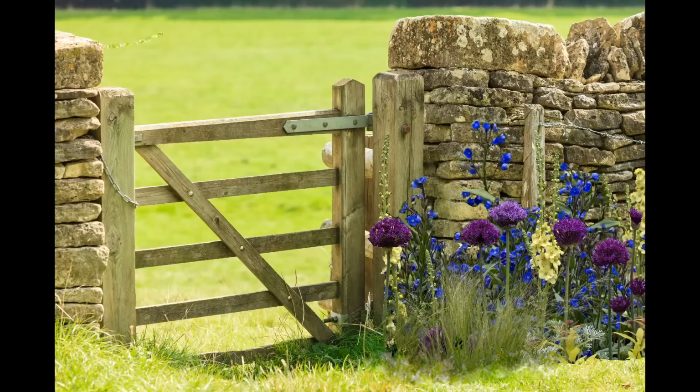In this video, I'm going to be showing you how to paint a rustic gate. We're going to do some stonework and we'll have some wildflowers also.